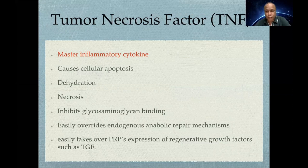Interleukin 1 persists in chronic and acute conditions. It's also present in disease and injury. And it's just like your TNF-alpha. It also serves to enhance inflammation and destroy collagen. Of course, it causes catabolic mechanisms.